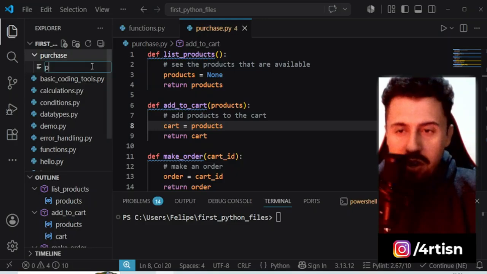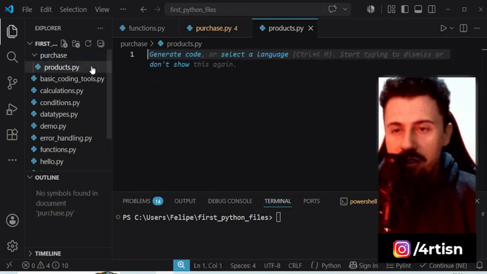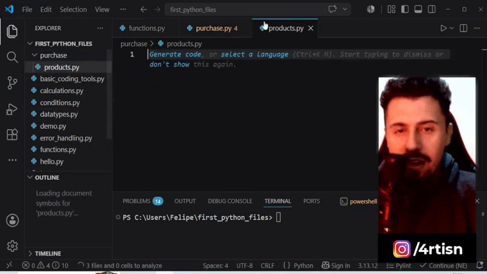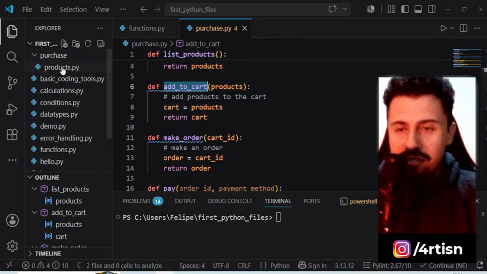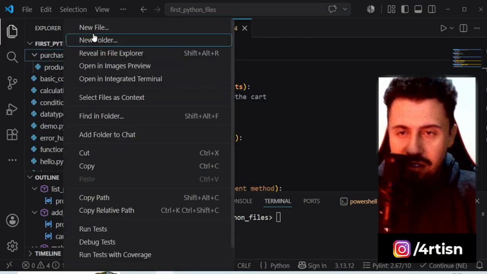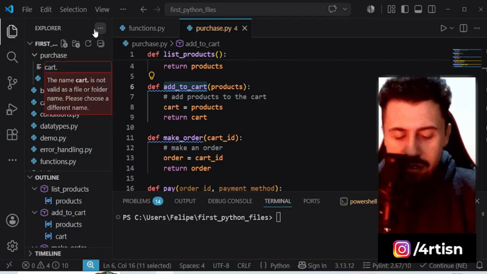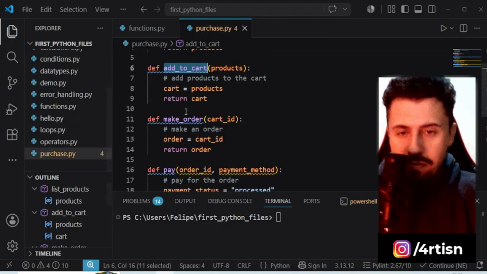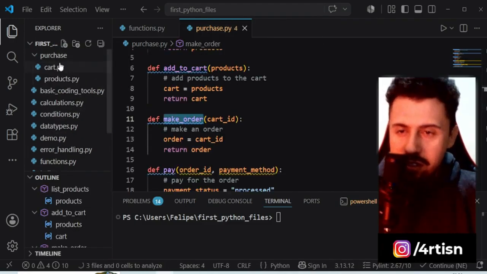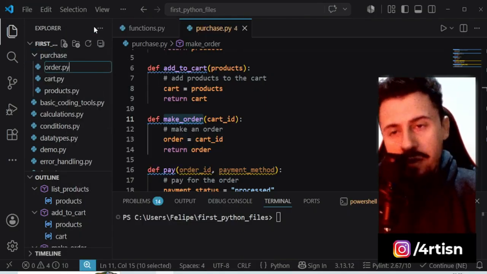Alright, so products is the first one. Products.py. Cart is another one. Cart.py. Order is another one. So order.py.